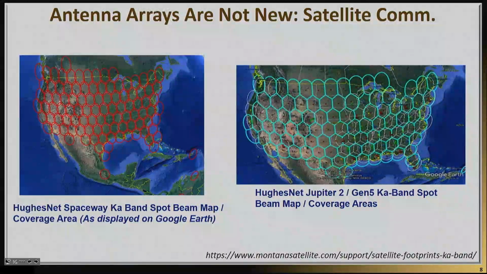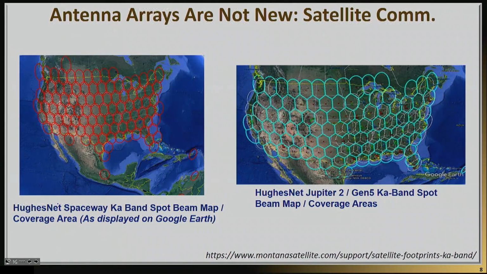Military aircraft have this type of antenna arrays to detect threats, and other aircraft. And even in radar systems, in civilian systems, we will actually use this type of antenna array sometimes. The same thing is true for satellite communications, and I would say the satellite communication people have done what we are trying to do now for 5G long time ago, and they've actually done it very well. So instead of sending basically one big beam to cover the entire United States, they actually sectorize the United States, and they give you multiple beams.